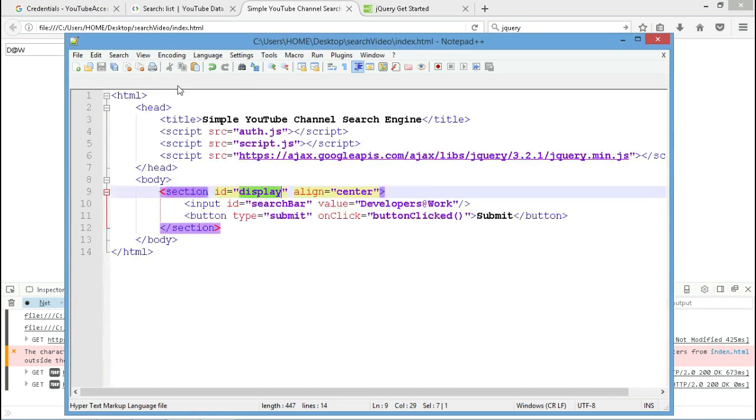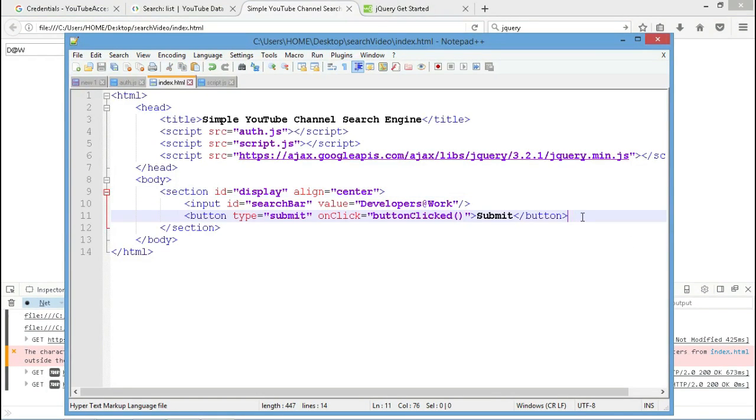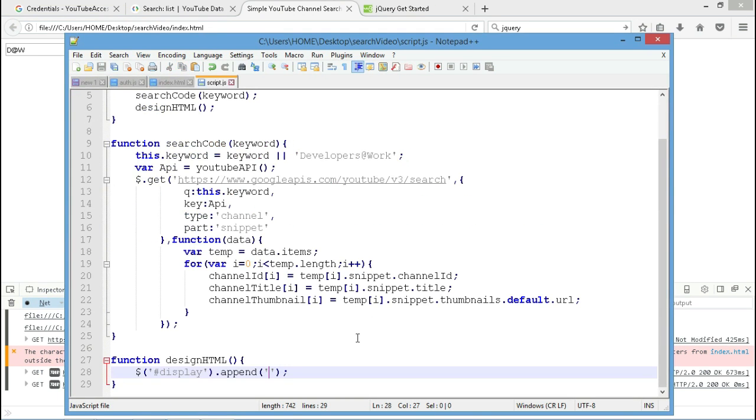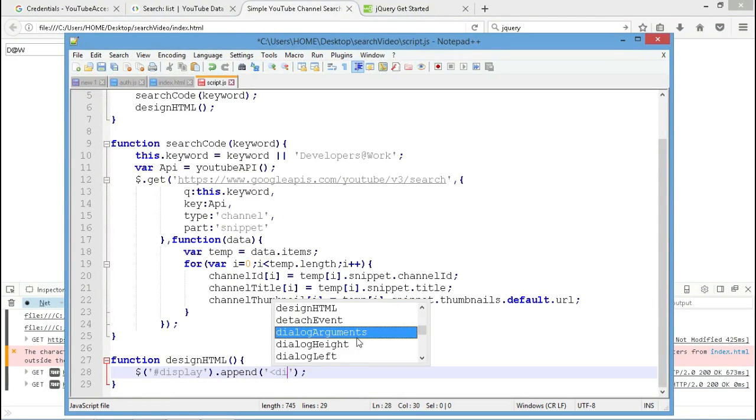Append is nothing but adding, it's like concatenation. We're just gonna add something after this, and that's what we're gonna do. Okay, so we need to append something like this. I'm gonna make a div element right here, just an element. When I add this, is it required to give an ID so that we can easily find it in future?